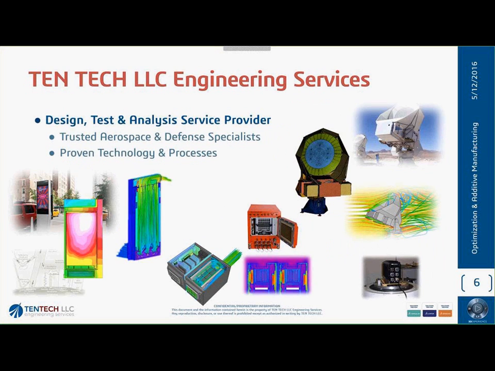And some examples of what we have done in the past. Again, we do design, test, and analysis services. We use a certain number of products to do all this, and we try to invest in the top of the line of all the products to give us the best flexibility. One example on the bottom left is Link NYC, a kiosk being deployed in New York City. This is a 10 feet tall, big display that also provides a Wi-Fi bridge to the entire city of New York. About 2,000 or 3,000 are deployed, and it's going to replace all the public booths in New York City.